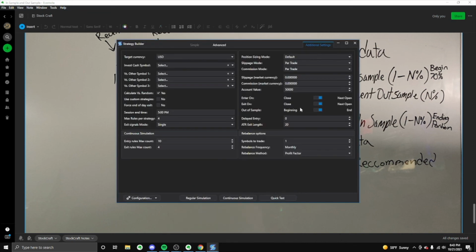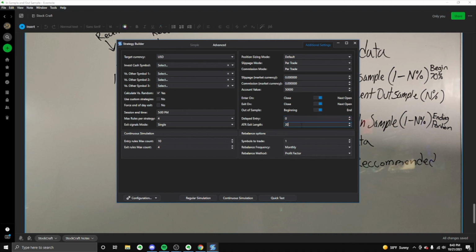So now we went over a decent amount of the settings. Last few things would be delayed entry. This would be something you want to look at if you have some signals and strategies outside of the platform, and you want to delay them by a couple bars. You might want to delay one of your strategies by 1 bar, 10 bars, 100 bars. It really just depends on your preference.